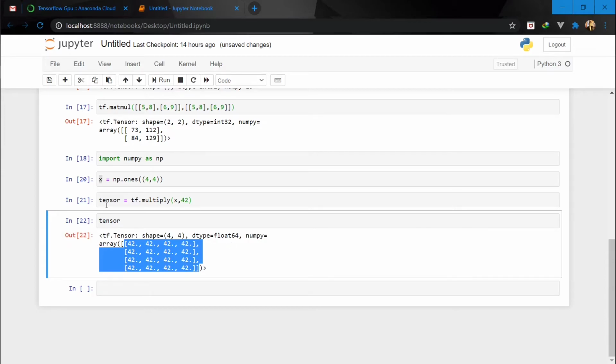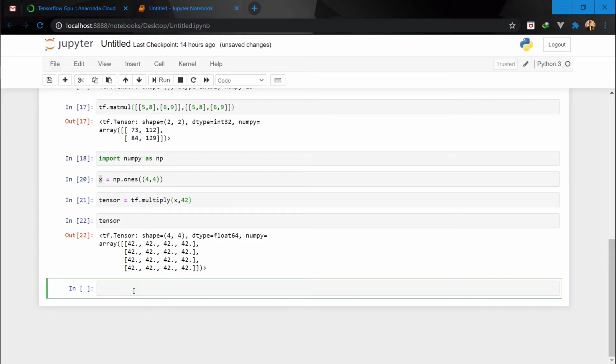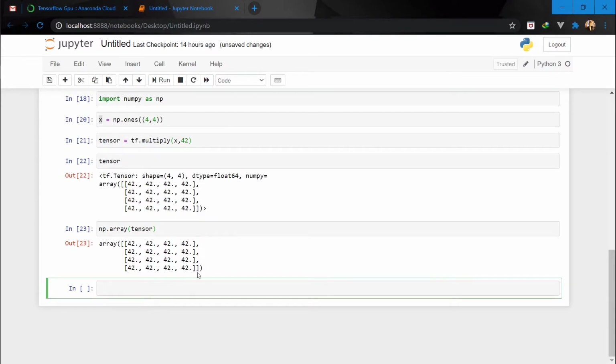Okay, you can also convert this tensor back into a Numpy array. I'm going to say np.array, and if I pass my tensor over here, it will return me the Numpy array. Okay, so that was some basic stuff that we can do in TensorFlow.